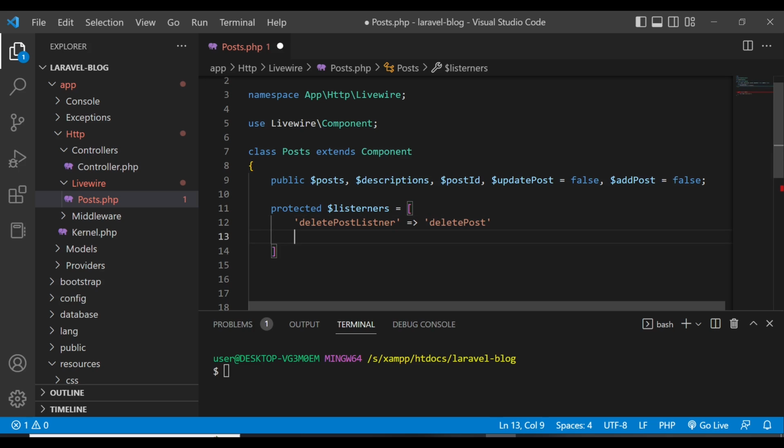Yeah, and then of course you have to close that. So what is happening here is that the protected $listeners is only going to listen for the post listener event.